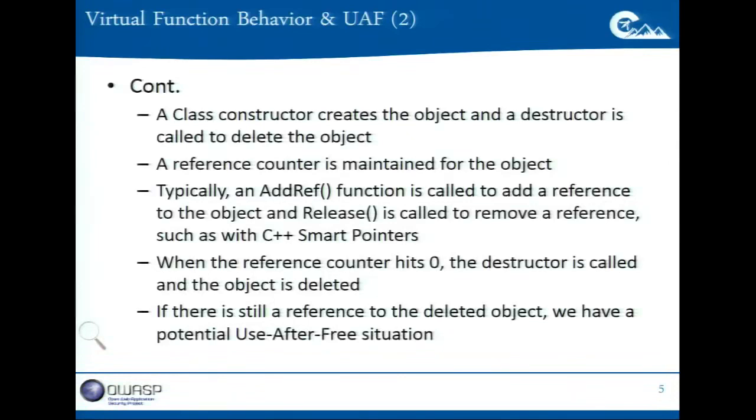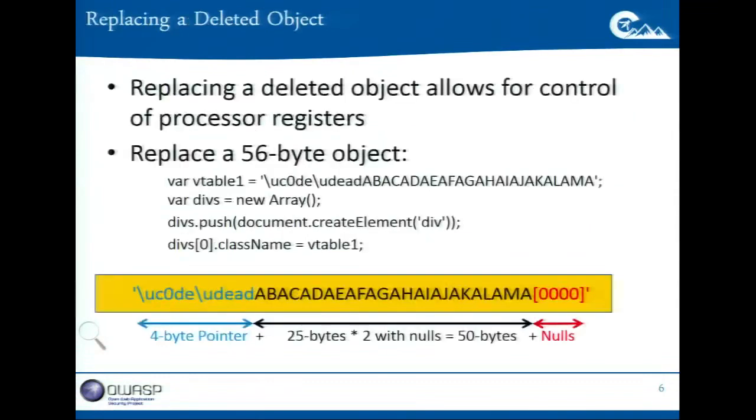Something that's supposed to be there is prematurely deleted, and therefore, what happens? Well, if we can replace that object with something malicious, then we can get control of that user's browser and hopefully their system. So replacing the deleted object allows for control. Remember the first double or quad word I said is the V pointer. What if we could somehow replace that object that's been freed, and then we trigger the use after free bug so that object gets dereferenced, the pointer out of it, but it's now our pointer. That means we get control of processor registers, and we can tell it what to do at that point.